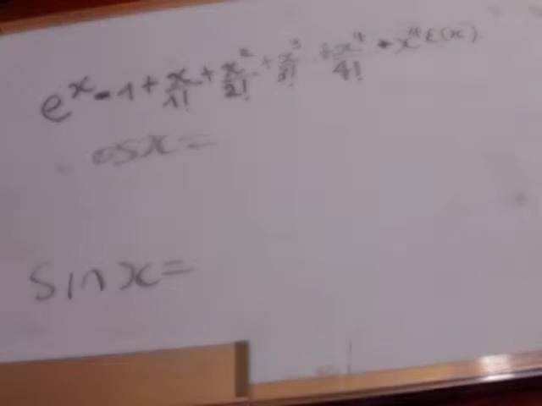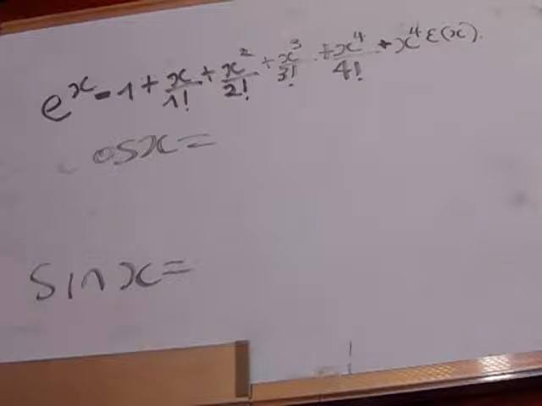Welcome back, and now we're going to be talking about the basic DLs that we know, so that we don't have to, each time we're given a question, first calculate them before applying them. You can just know them. When they ask what's the DL of, for example, cosinus x times sinus x, just put in the DL of cosinus x and the DL of sinus x. You don't have to start calculating the DL of cosinus x over as nash to 0, and sinus x over as nash to 0, and then merge them. So that's why we call these the basic DLs, just like basic integrals and basic derivatives.